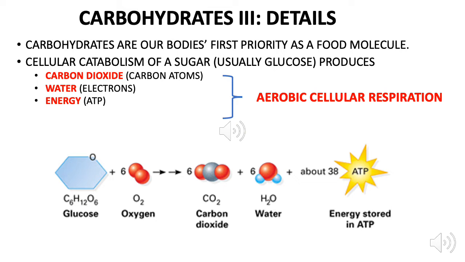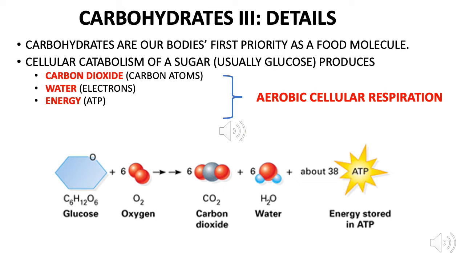Now, when you break down a sugar molecule, and it occurs in our individual cells through a process known as aerobic cellular respiration, what we do is we get carbon dioxide, which represents the carbon atoms that constructed that food molecule in the first place. We get electrons, because remember, those are energized electrons contained in the molecule, but we're going to extract the electrons, and we're going to use those electrons to construct a molecule of water. But we're also going to get some energy. And it's the energy on those electrons that is going to be used to make a form of cellular fuel that you and I know as ATP.